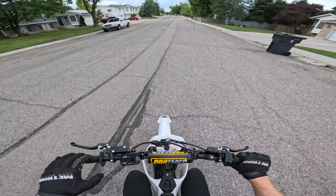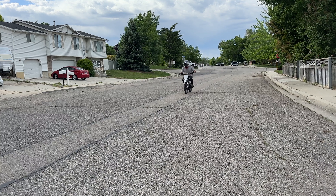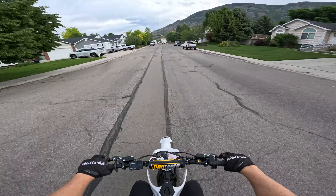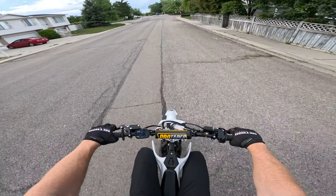Let's see what it does when I up the power to mode two. Oh yeah, that's some more — front tire comes off. About 24 miles an hour. That was a lot more power, I actually wasn't expecting that. I'm kind of scared to know what mode three is going to be like. Am I going to just totally wheelie out?